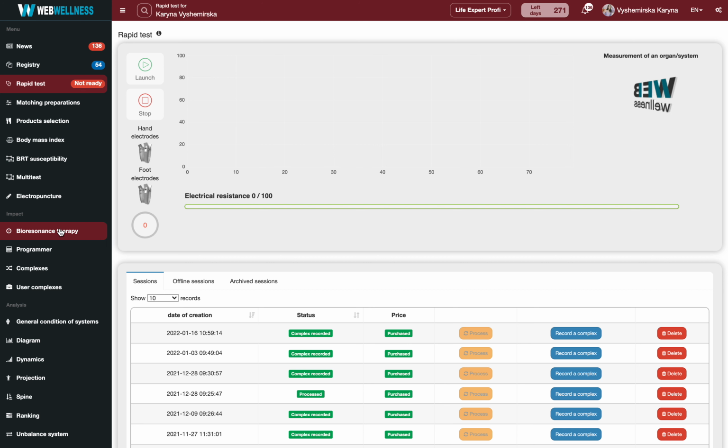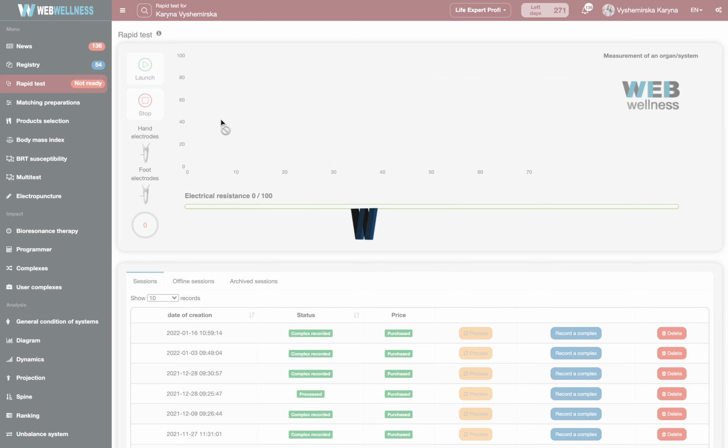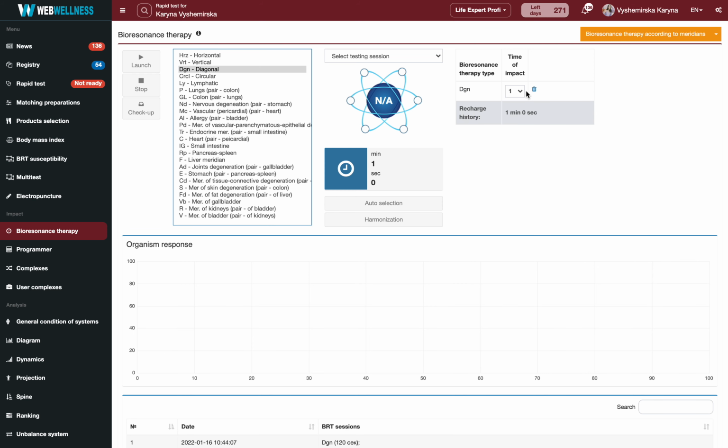You can do it before harmonization, like we do a stress test, we process it, you do the breathing 20 times or until you feel a little bit dizzy if your lungs are not trained, and then the harmonization few minutes diagonal meridian. Or you can do breathing afterwards. For example, I do it meanwhile because I like to economize my time. So while I do the diagonal meridian, I do breathing. But of course, if you want to do it correctly, do it just before the therapy, the harmonization.